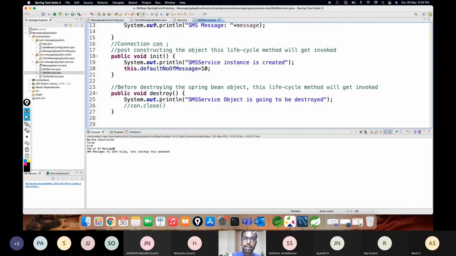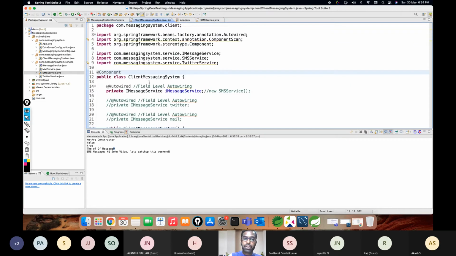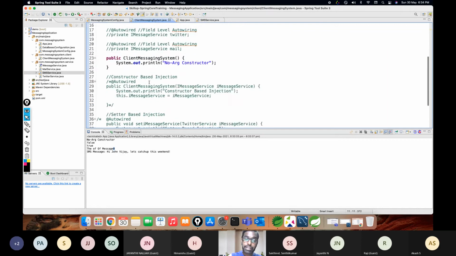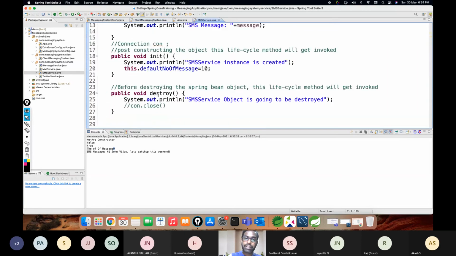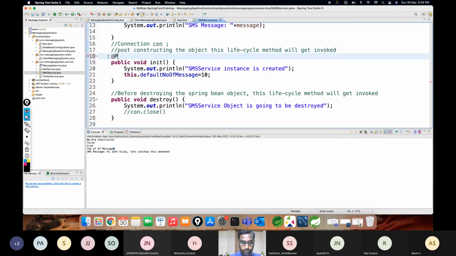So how do we invoke the init method and destroy method if we don't have a manual configuration? You can go through the channel of annotation again. Before this method, you can just apply the @PostConstruct annotation. There's an @PostConstruct.